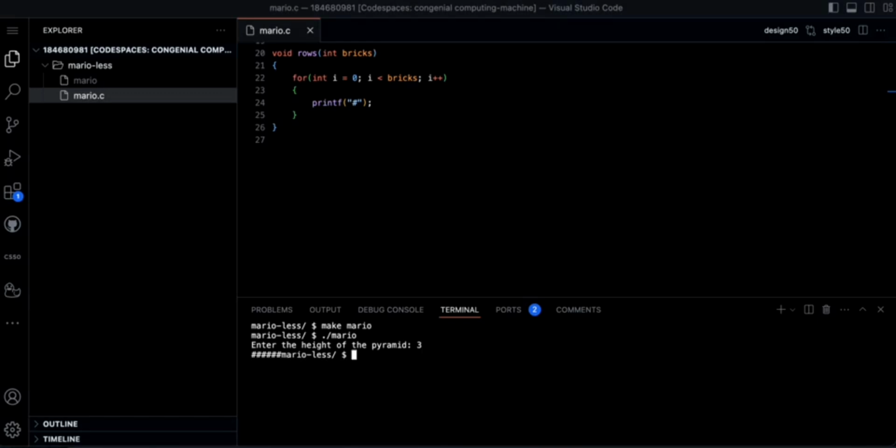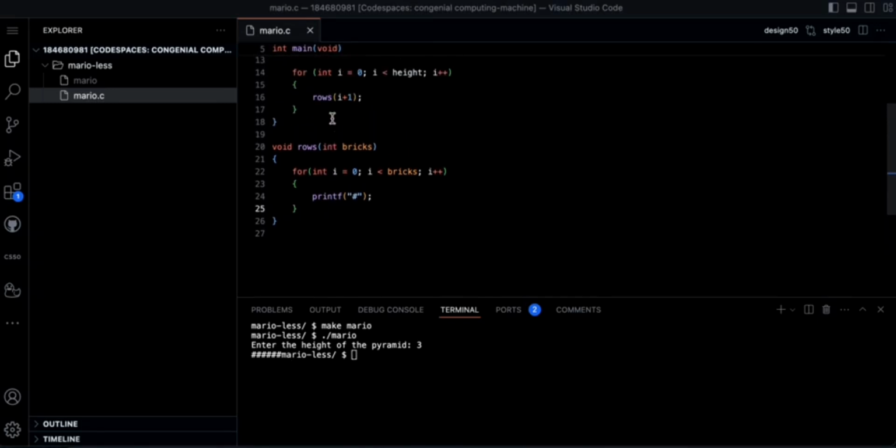Now why this happened is because I didn't put a \n after the rows. So what this did is all the pyramids got printed in the same line. So to avoid this, we are going to write printf \n. So this will change the line to the next line.